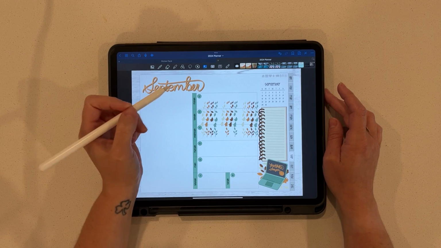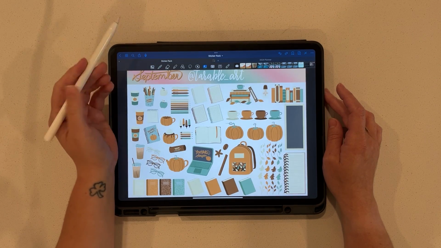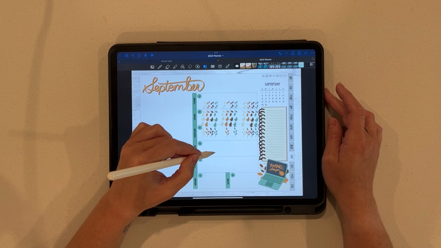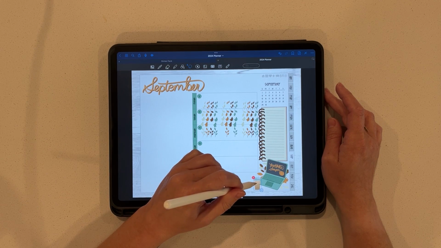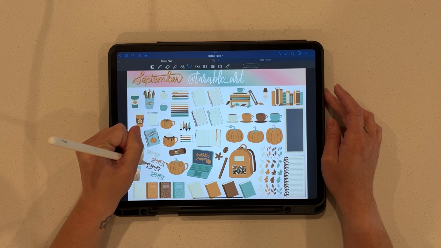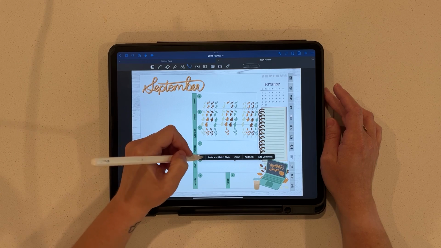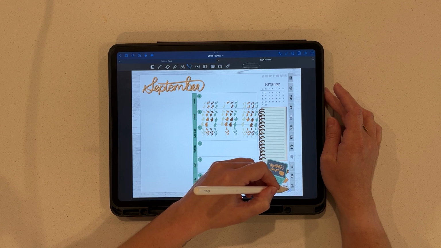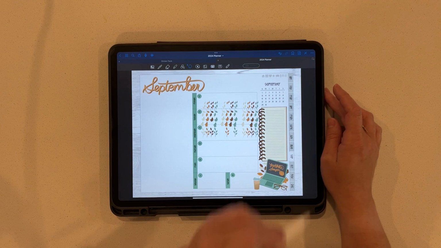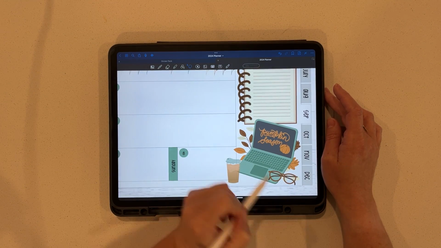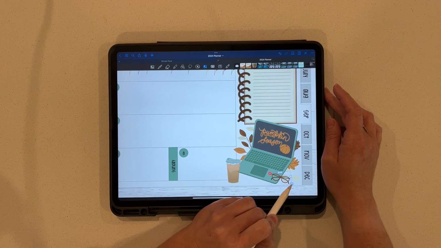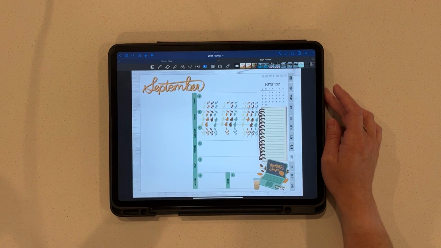That's pretty cute. Okay, and then I think I'm gonna grab one of these iced coffees. Let's do the one without the straw. Just gonna copy this and paste it, and put this here. Yum. And then maybe I'll grab these glasses. Let's do the brown ones, I think. We're gonna paste these, and they're gonna come over here on top of our laptop, so they're ready to use since I'm treating them like blue light blockers. Maybe they're a little bit too big though, so I'm gonna grab my image tool and size this down a little bit, and have them sort of layered over there. I think that looks good.